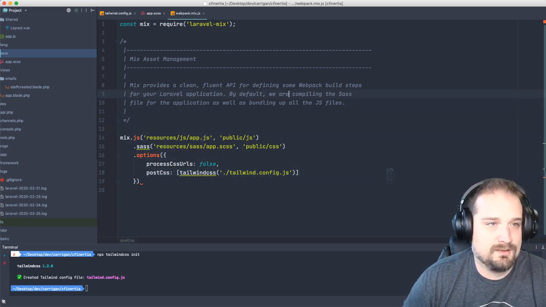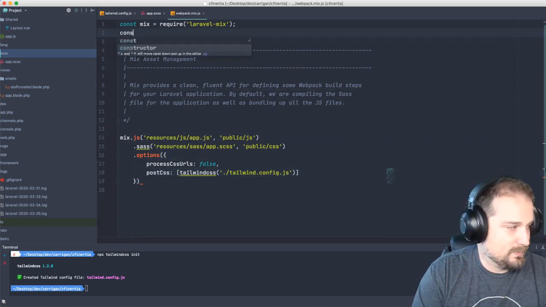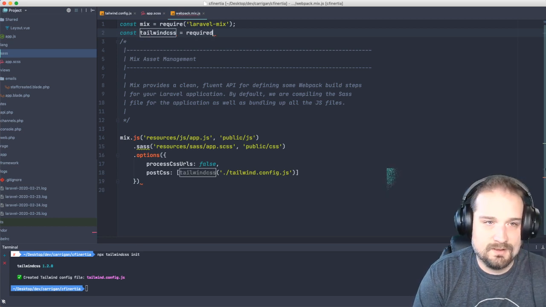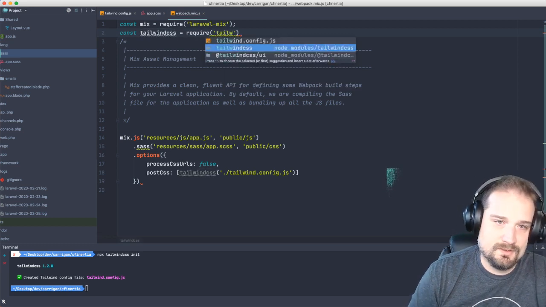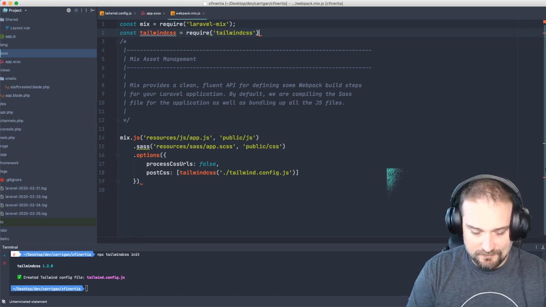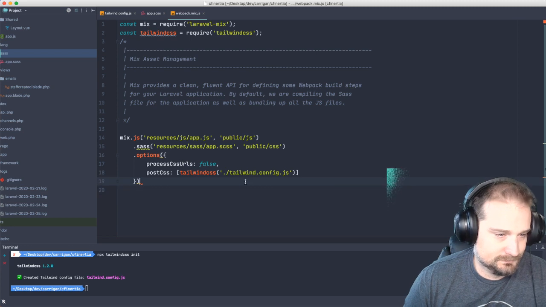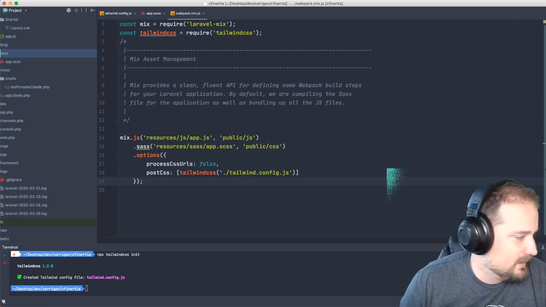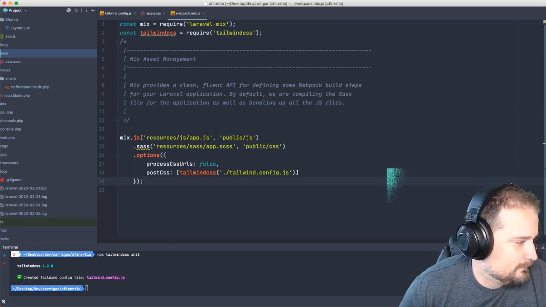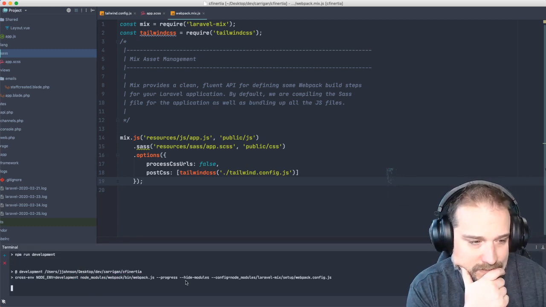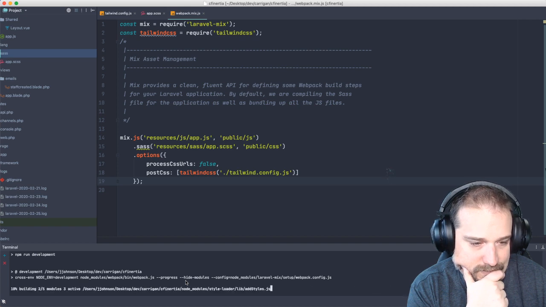And then that function gets pulled in from, which was installed when we installed Tailwind. I'm excited, chat. So that should build. Let's see.